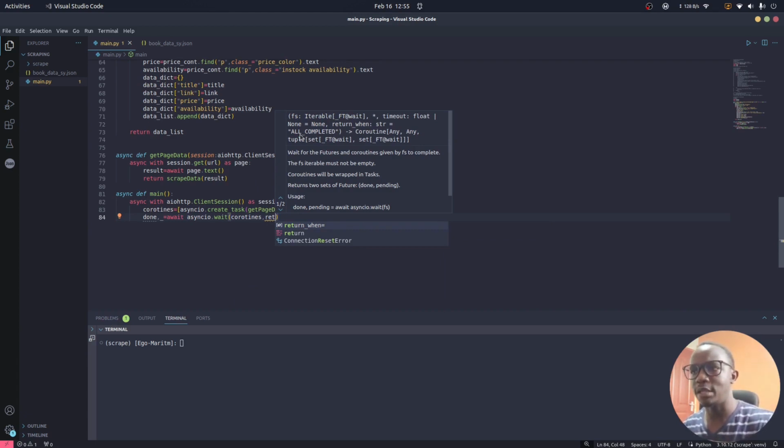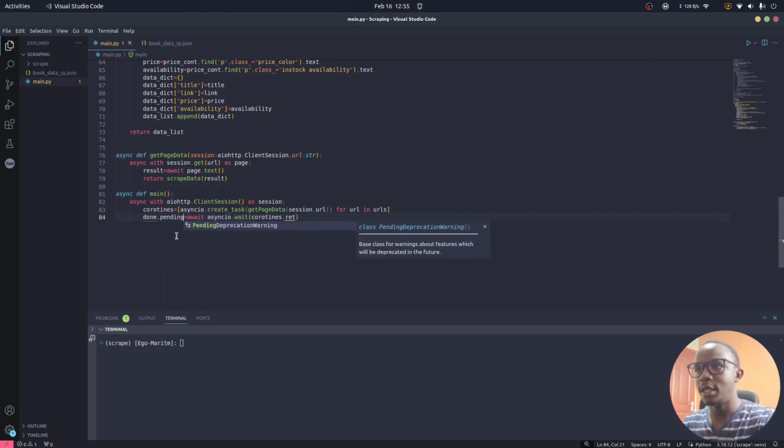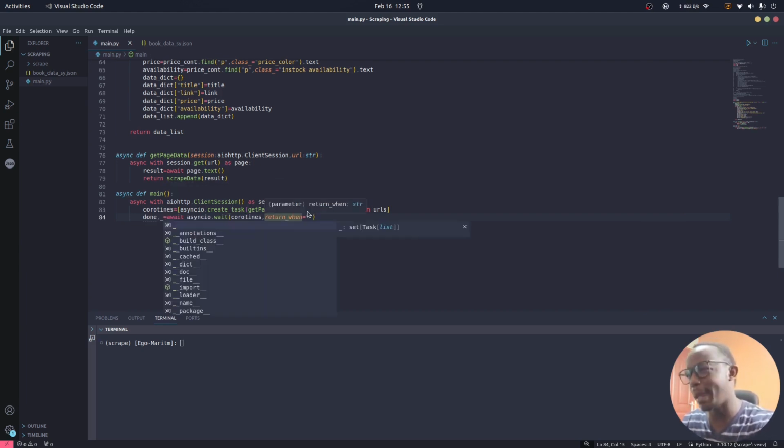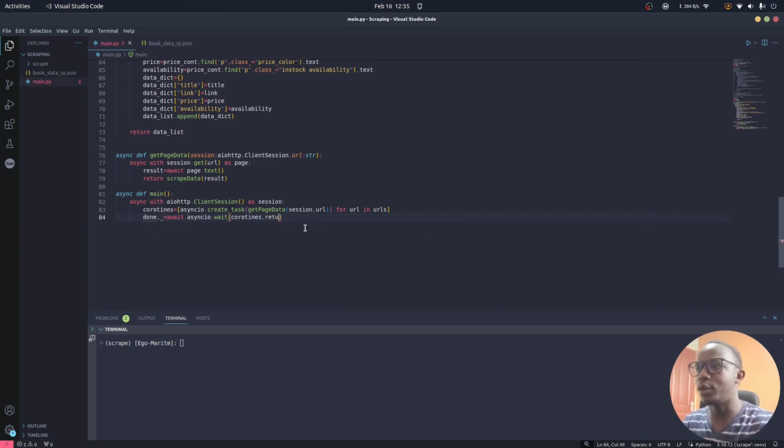First completed is the moment the first results are returned, you're going to get them in the done, and then the rest of the results are going to be held here. So you can set this to pending, right? If you have return_when set to first completed or first exception. But we're just going to wait for all the results to complete and then use those results. I'm just going to set this to an underscore because the pending list is going to be empty, and then I'm just going to get rid of this because by default return_when is set to all completed, and that is what we need.